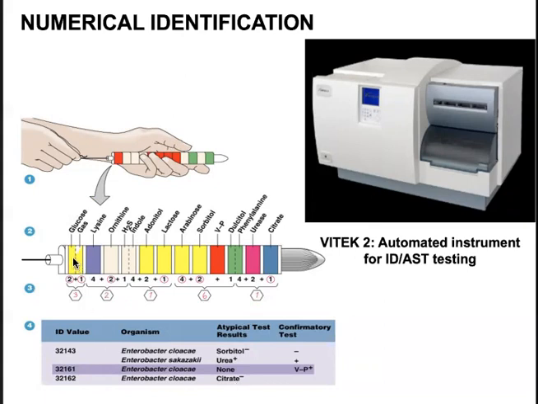This one, the colored thing here, is actually API. We use this for identification of Enterobacteriaceae. These colored things that you see here are actually gel, gelatin, which includes particular carbohydrates and materials that are needed in order for us to identify the organism. We have numbers here to indicate the intensity or the presence of the reaction that we would like to see, to identify a particular bacteria. And then number four, this is what we see on the interface of the computer, the Vitek, after the assay is done. We have here ID values or numbers that are used to identify specific species of a group of organism.